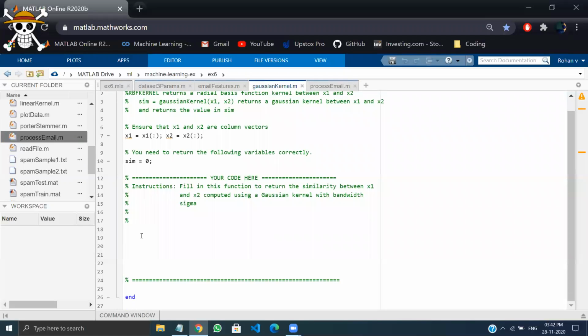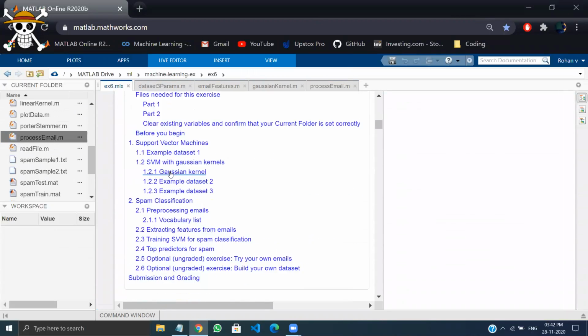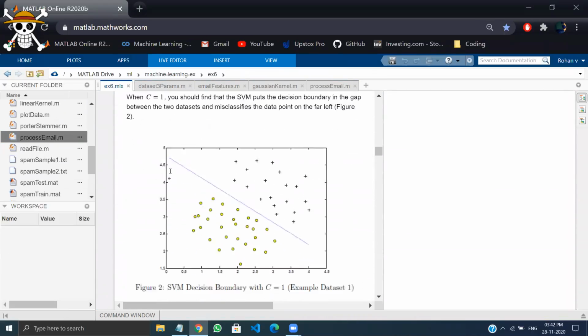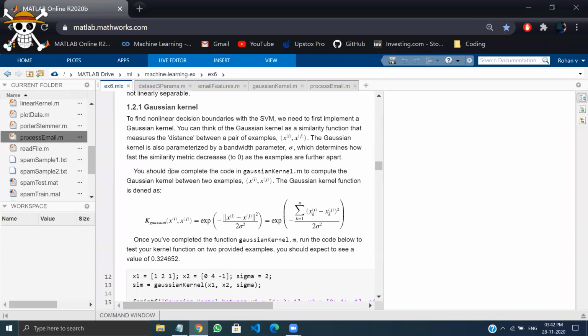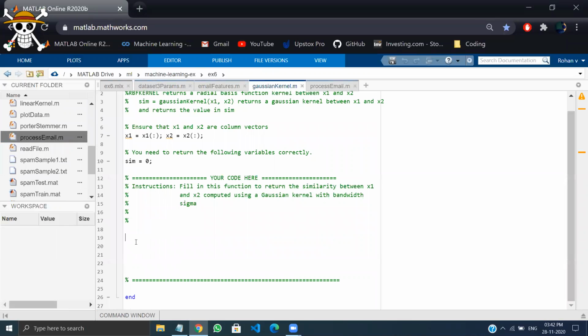The formula is already given here. If you scroll through, this is the formula: exponential of minus x minus j whole square by 2 sigma square. So you just transform it into MATLAB code.